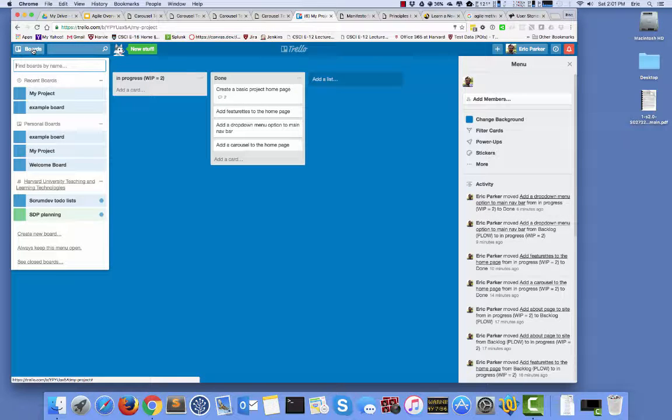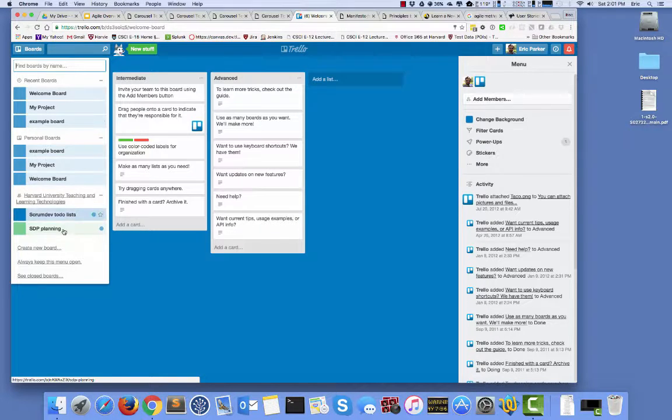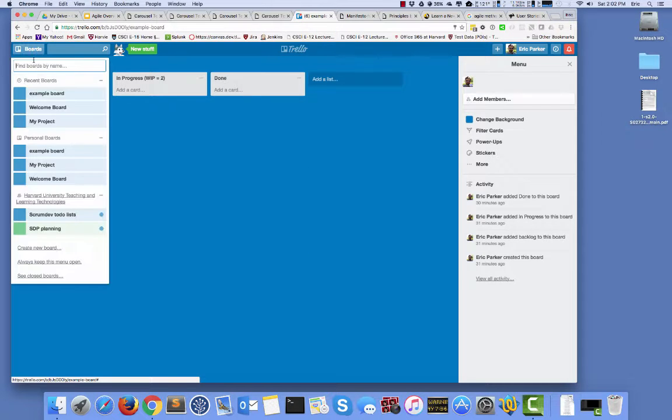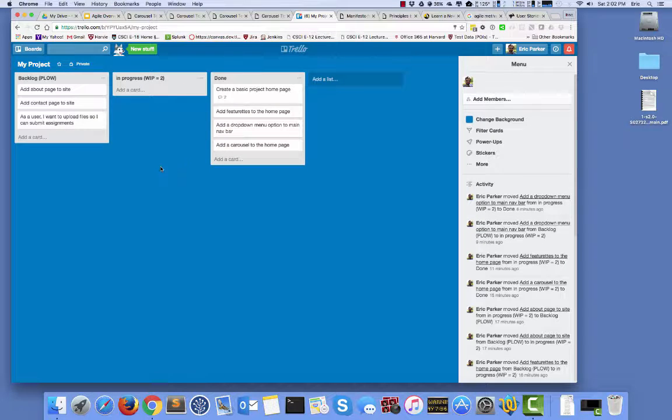I'll show you quickly. I have an example. Let's see. Maybe this is not the right account. I have an example. That's the welcome Trello board. Okay, I don't have it here. I had at one point an example Trello board that was for Kanban. I don't seem to have it now. And it had like 10 columns on it, lots of different information. Let me just see if I can pull it up.